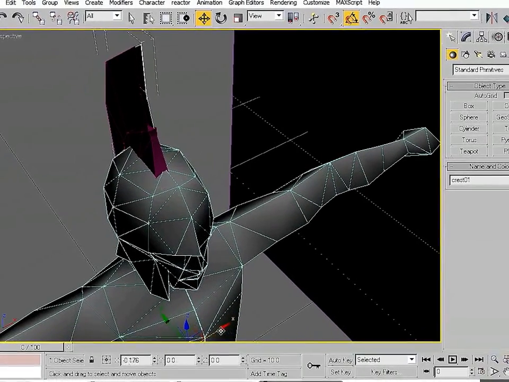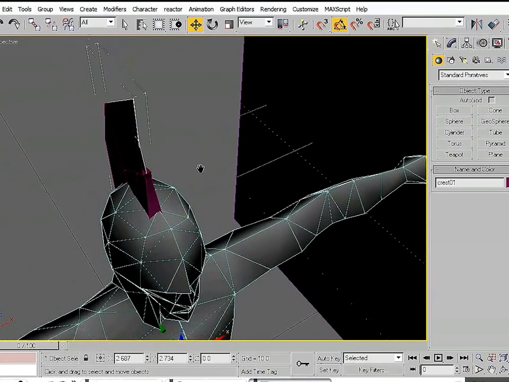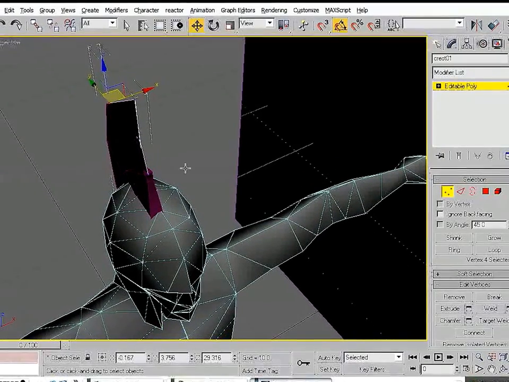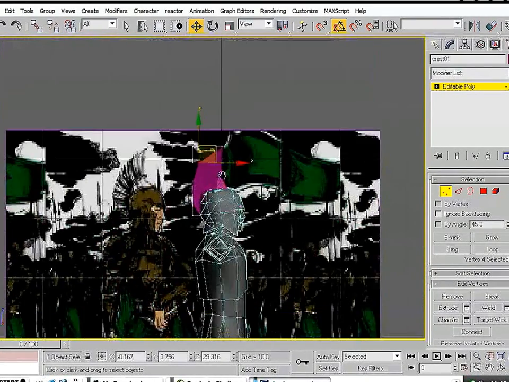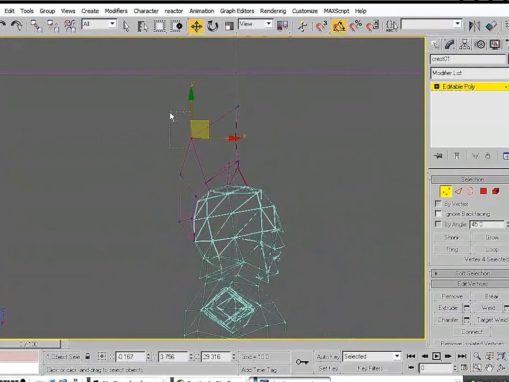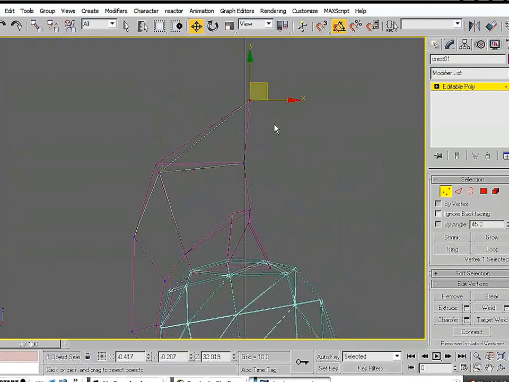And this is just going to give a more full look to the crest. You could also change the different sizes so it looks a little more random.